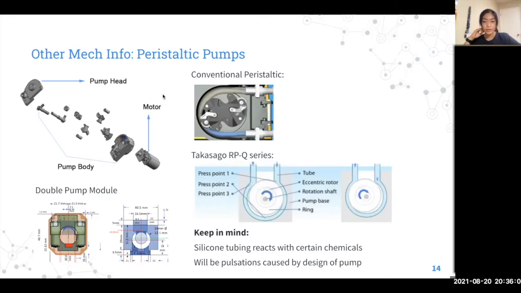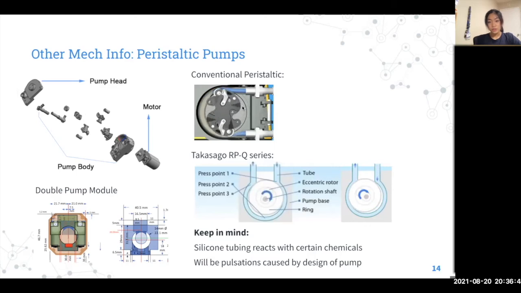Here's basically how peristaltic pumps work. You can see over here, you're taking the pump apart, but in its basics, the pump is just a piece of tubing. For peristaltic pumps in particular, it's a piece of tubing with a motor that's twisting the tubing and moving the liquid along, squeezing the tubing. So you have your motor here. This is the pump body, and these would be all the rotating components, and you would have a piece of tubing through here that is being squeezed by this rotating part.